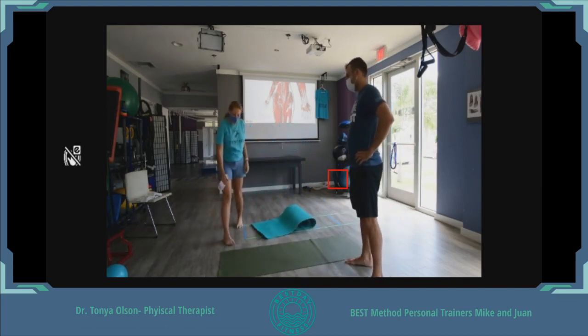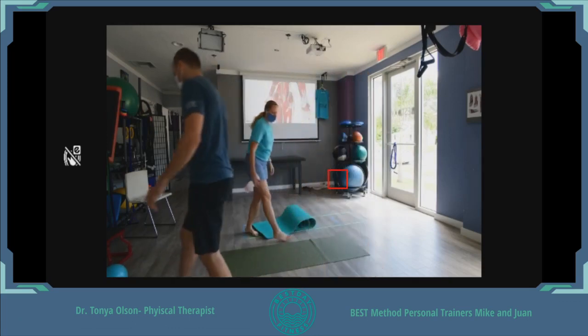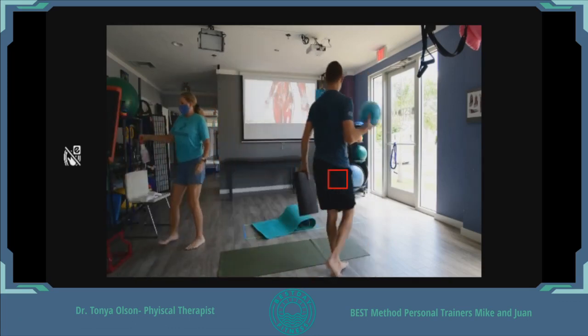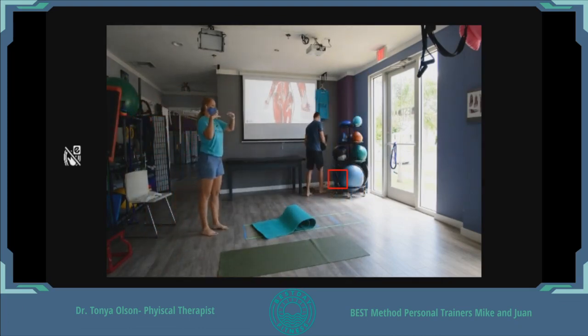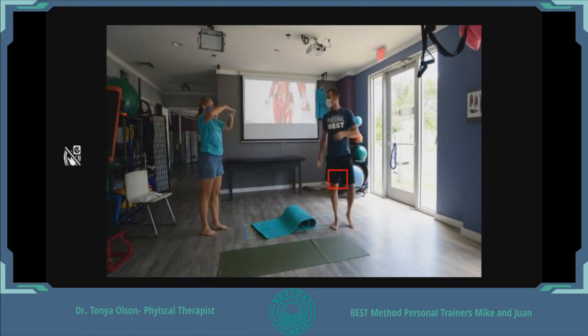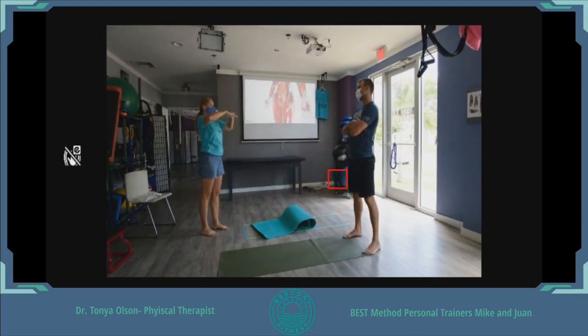Most folks, and this is most obvious with older people, we all have a functional threshold of strength. So if this is the amount of strength we need to be functional, younger people are up here. We've got all the strength we can lose before we lose our function. Older people tend to be right here, and if one little thing happens, they come down here, and then it becomes apparent. So you probably were operating here, you lost this amount of strength, and then you just dipped below that functional level of strength in that dynamic.